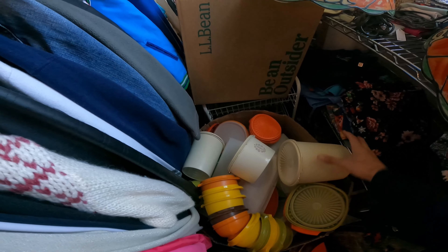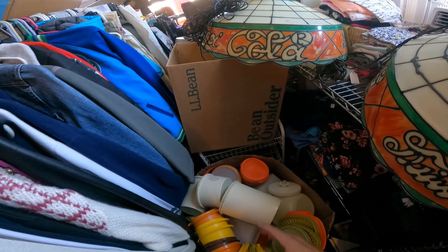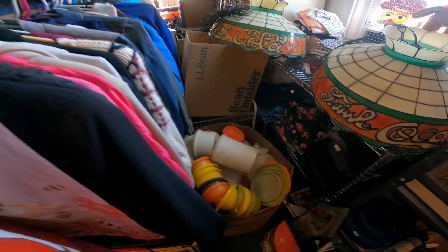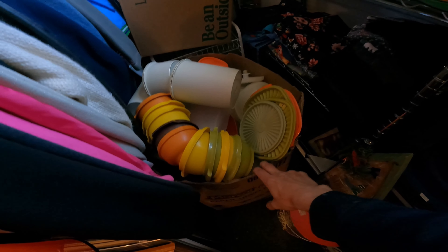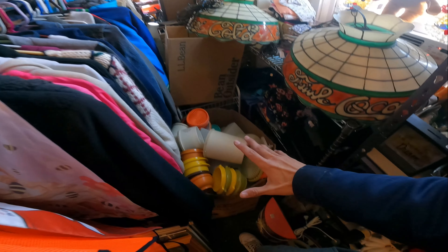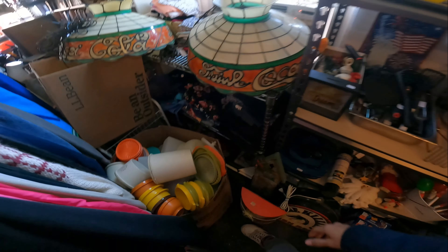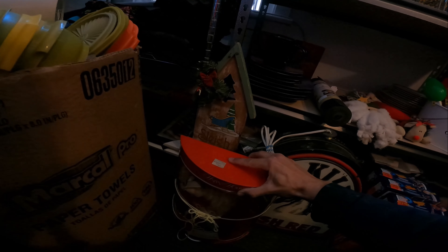Next we got a lot of Tupperware - these are two lots mixed in. I think in total we paid $15. This stuff sells online and I sell it down in my antique booth as well. We'll get through it, get it all separated and see what we've got. That is a lot of Tupperware.